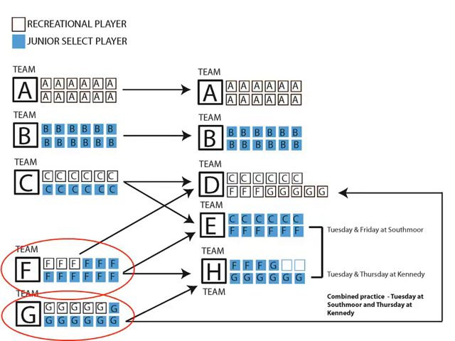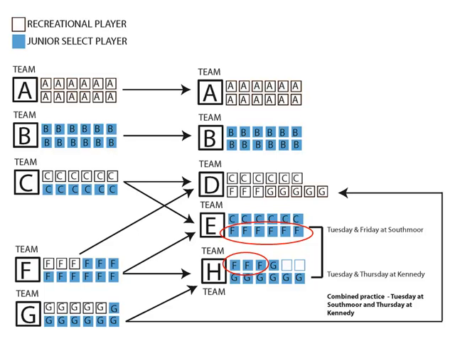Now there is a scenario where we may have to split players because of roster sizes. So if you look at Team F here, some team members went to Team E to fill out that roster. Some of Team F members went to Team H to fill out that roster. This is where the training really comes into play. Because they're combined, those members from Team F will play on a different team on the weekend, but during the week they'll still practice together. So if there was a carpool for those members of Team F, that carpool will still stay intact with that training being combined during the week.